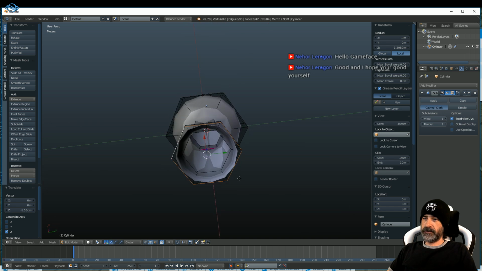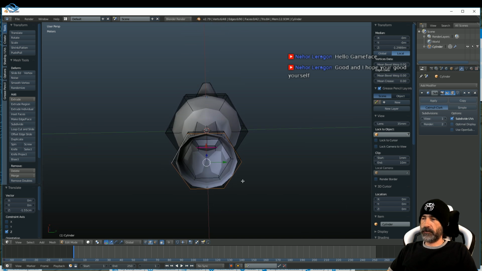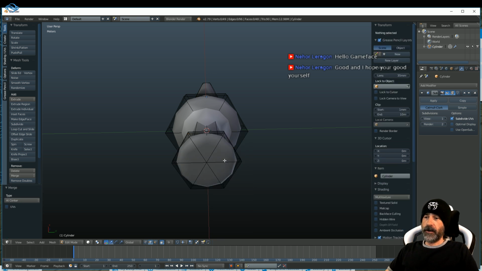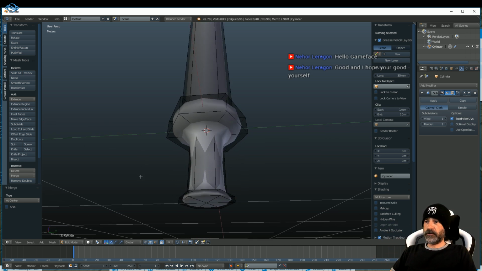And from there, we need to basically close that off. So I'm going to, what am I going to do? E to extrude, click, and then W to bring up the menu. And what we're going to do is choose merge at center. And that'll close up the bottom. Now, right away, we're going to work straight from the bottom up. There's certain places that need sharp edges here. One of them is here. And the reason it needs a sharp edge is because I'm not done with it yet.